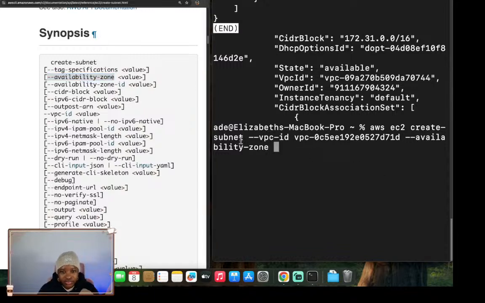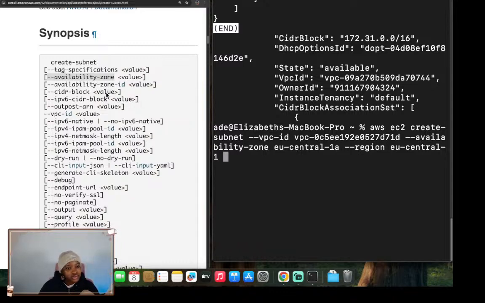It gets easier. Availability zone EU Central 1A. And we would create the default region EU Central 1.